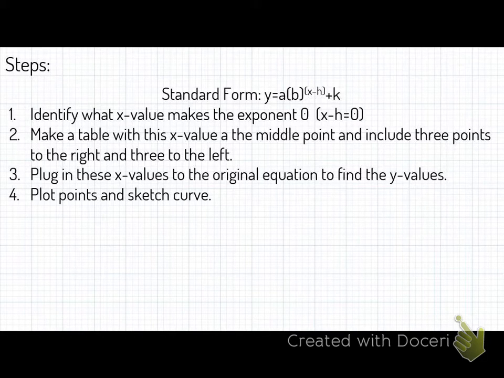Okay, students, you should have written this down. Now look up here, we have a standard form of the exponential equation, which is y equals a times b to the x minus h plus k, right? You might recognize x minus h in the exponent. That moves it left and right, and k would move it up and down. We're going to explore that more tomorrow, for the next couple days. Today we're just graphing, but just know that that's there.